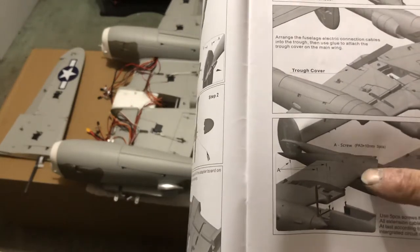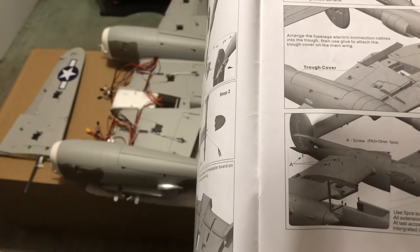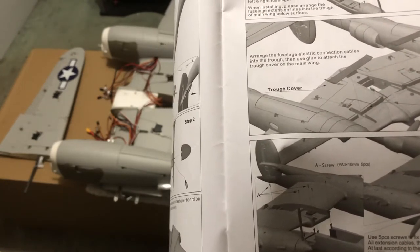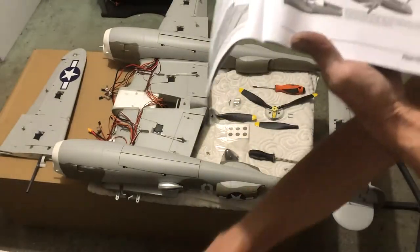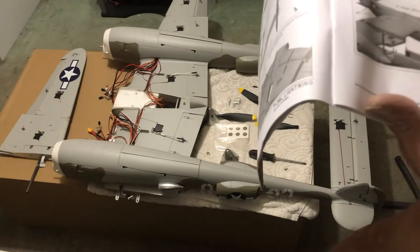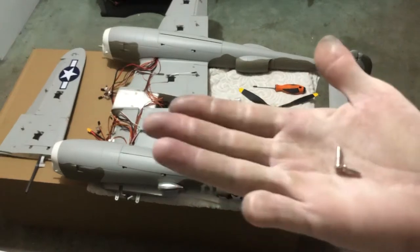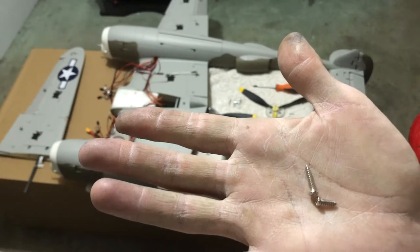You've got five screws mounting your center section to the canopy. I'm trying to get it out here. Well, it's calling for five. Oh, they spilled out. Let me get them here. There's your screws right there: the short 10 millimeter, and the little bit longer 20 millimeter.